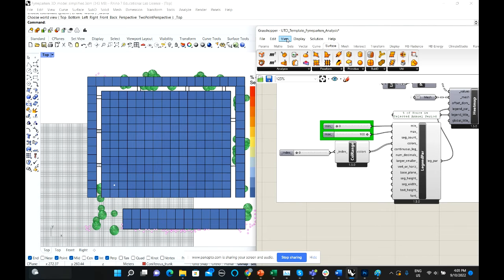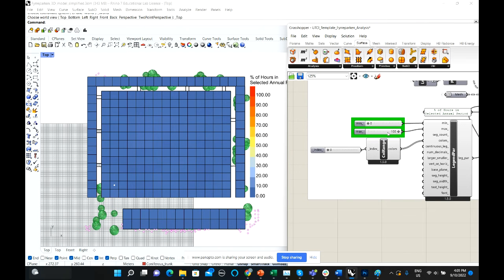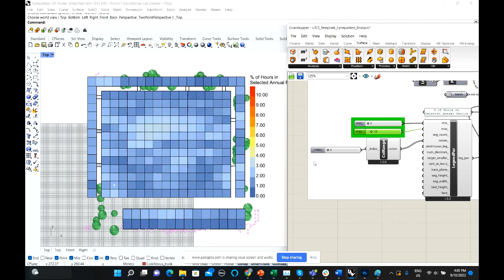So if I want more granularity, I can reduce the scale of this graph by, for example, putting it into 10%, okay? So I know that there are going to be very few hours in the entire year where people will feel very hot, okay?